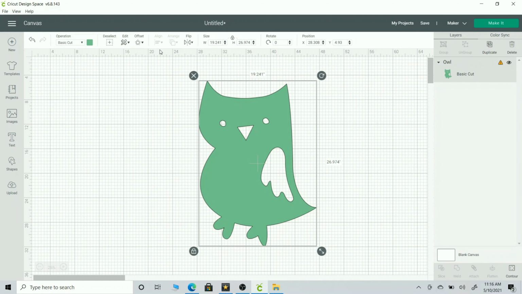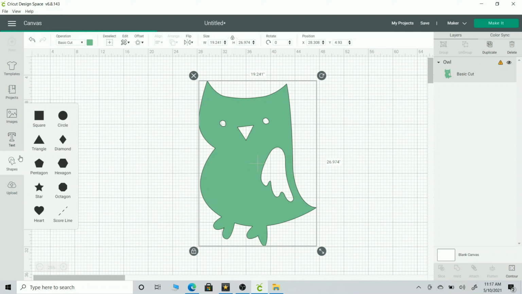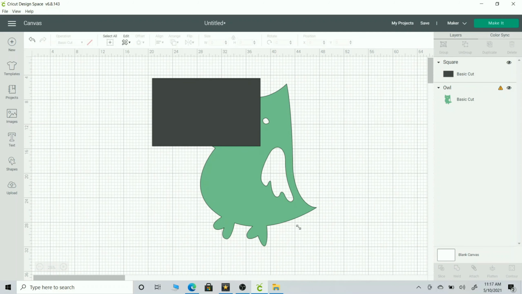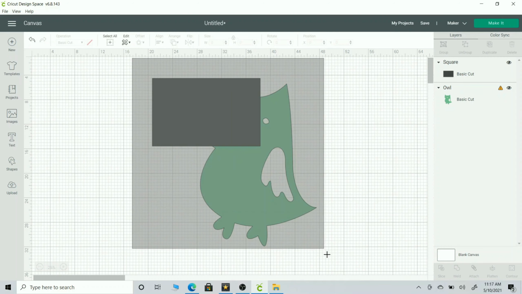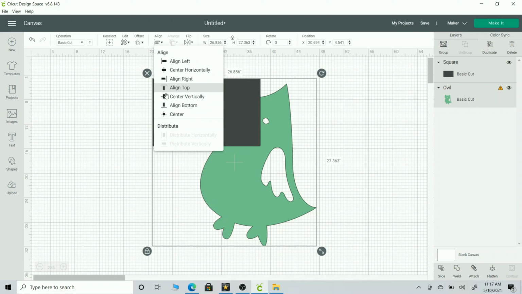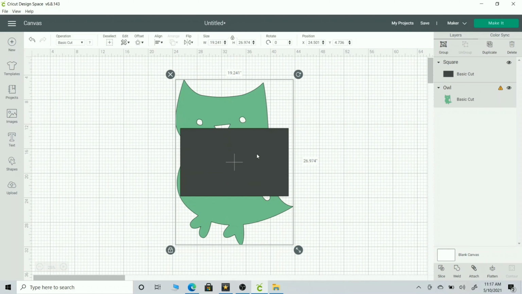The next button up here we have is Align. This will only appear if you have more than one object. So we would have to open up another object, like let's just open up a square, for example. Say we want to align these. We can highlight over both, and now the Align button has appeared. We can use the Align buttons to figure out exactly how we want to place our objects. If we were to hit Center, now the two objects have completely centered with each other.